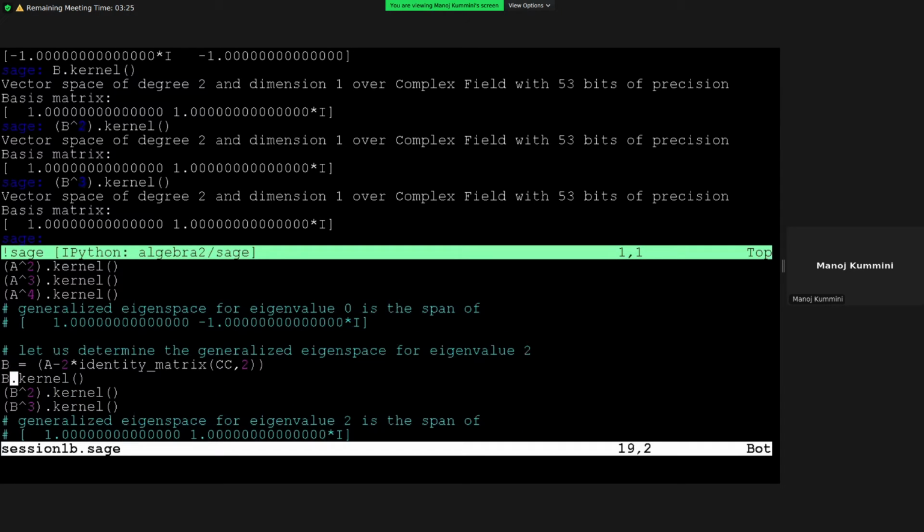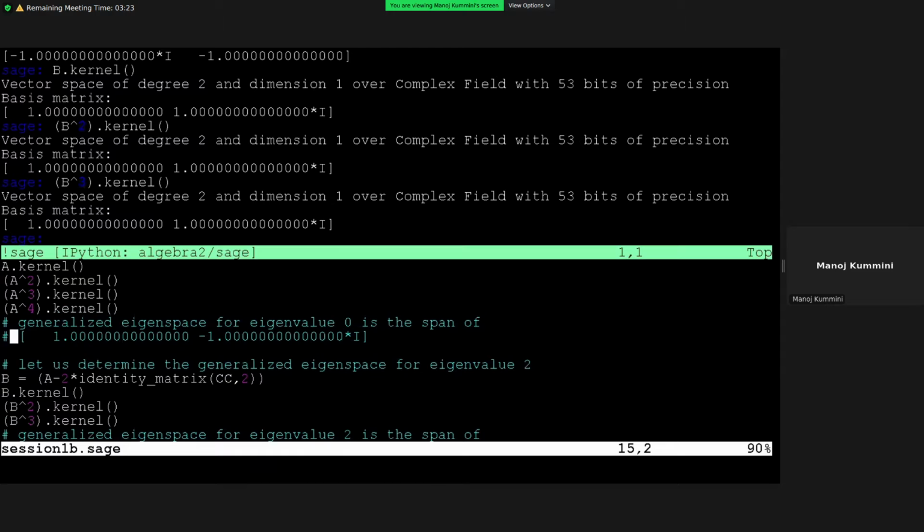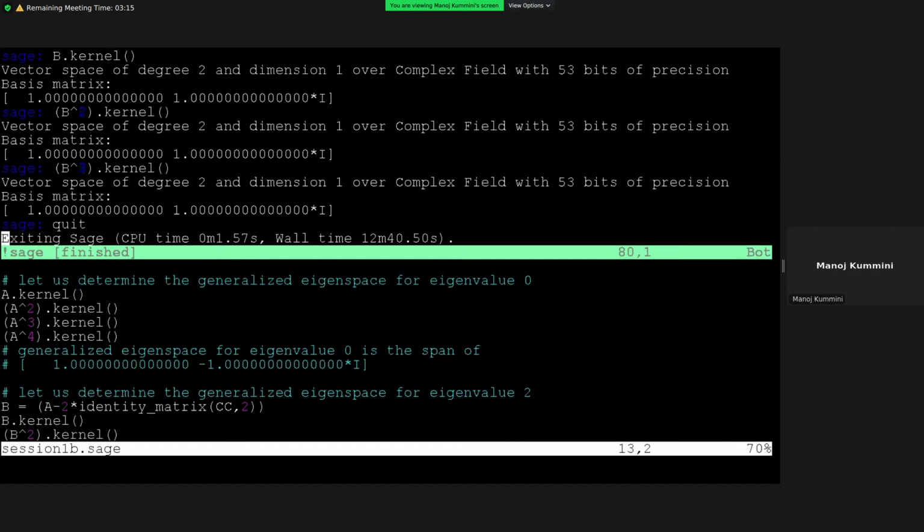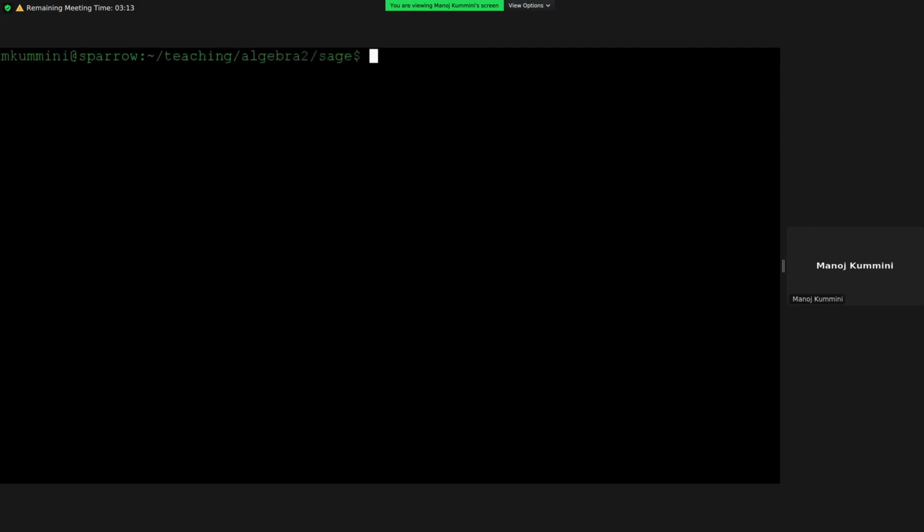Okay, so I will show you. One can of course do this interactively, so let me quit this. You can also run Sage non-interactively. If you know some computation that you want to run, and you just run a loop, we don't need to do it interactively. So here is the third part that I want to show that way.